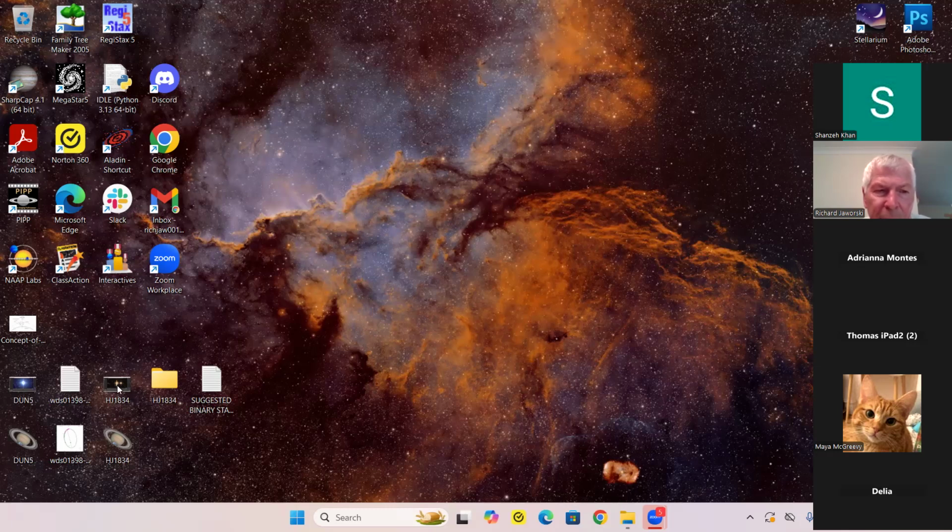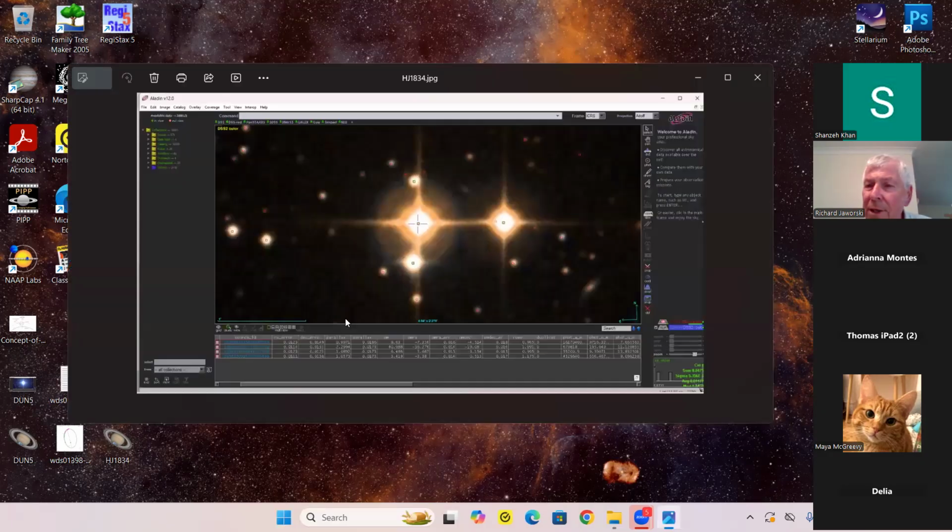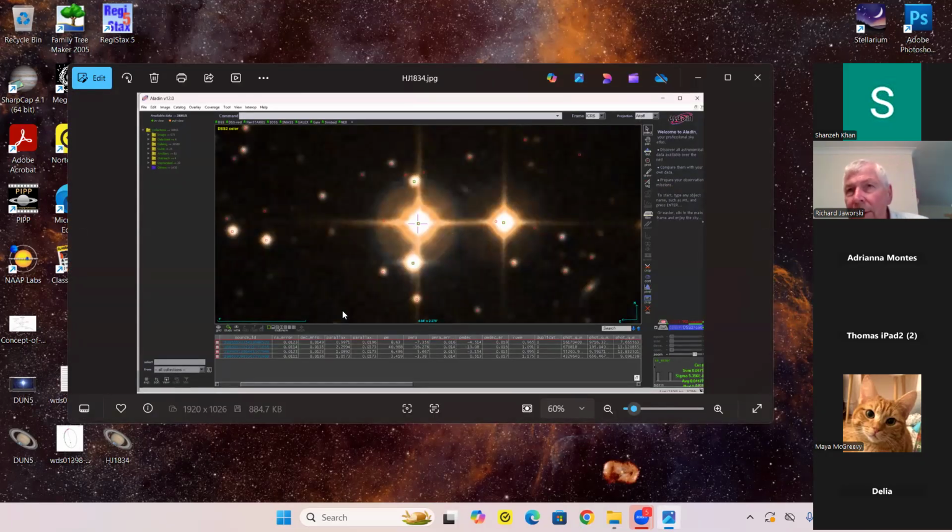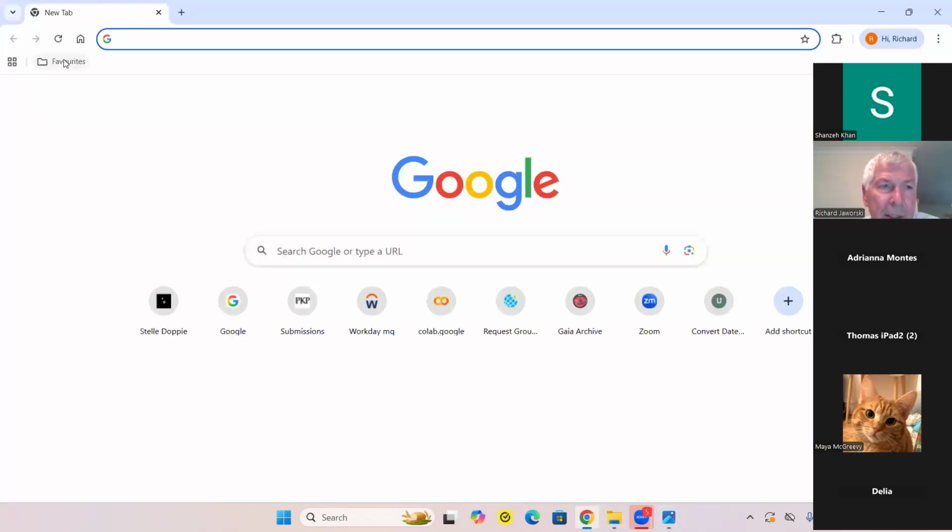It's called HJ1834. It's different to the one, as I said before, that we posted earlier, because that's in Carina and not visible at the moment. You can't photograph it, but this one you can, and I've just photographed it. So this is a multiple star system. It's in Pegasus. It has these four component stars. There's the A star there, there's the B star there, there's the C star there, and there's the D star there. So let's go back to our old friend Stellar Doppler, and we'll start with that.